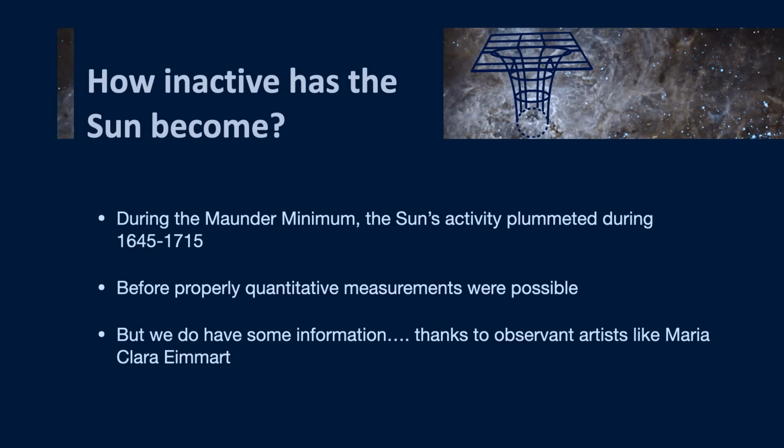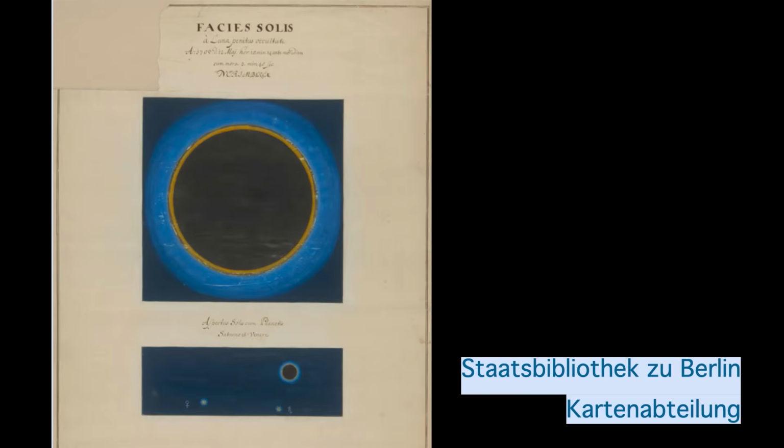During an eclipse that took place within the Maunder minimum, she made a beautiful and accurate, we believe, sketch of what the solar corona looked like at totality during an eclipse in, I think it was 1706. So that's her drawing, and it's available in a library in Germany even today. Now, before we get sniffy about the fact that this is the representation by an artist, not by NASA or some satellite, let me draw your attention to some important details. The solar corona, as depicted in this image, is this blue concentric annulus centered on the dark grey eclipsed sun. The dark grey, of course, being the surface of the moon that's facing closest to us here on Earth. It's circularly symmetric. No hint of those elongated streaks in the solar corona.